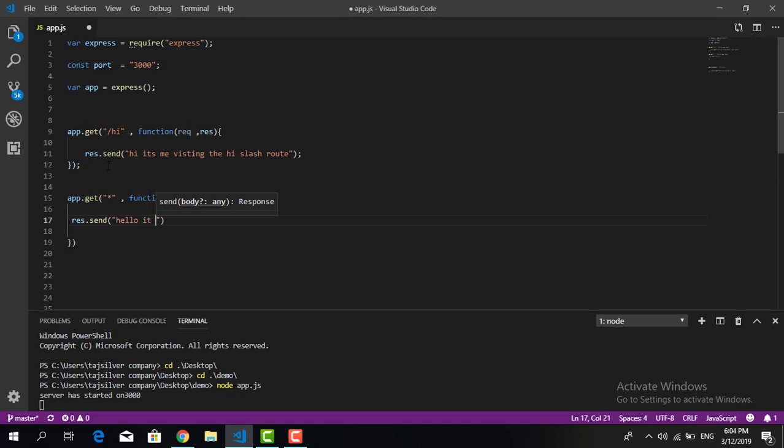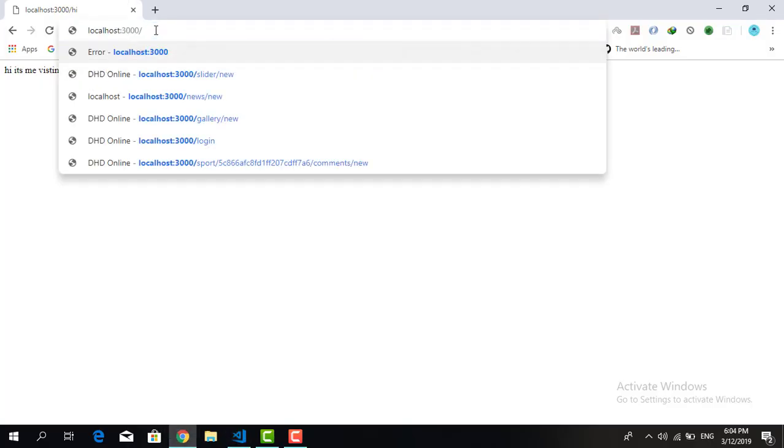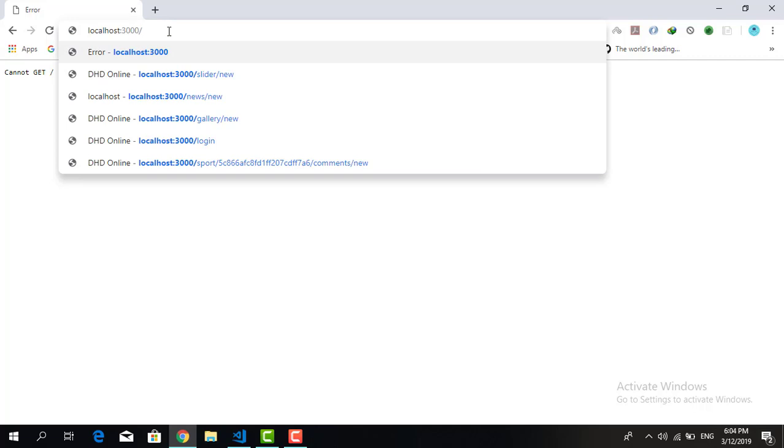It is the star route. What this star does is that when we go to the port and we write anything, whatever you want to write, you write it here, and it goes.